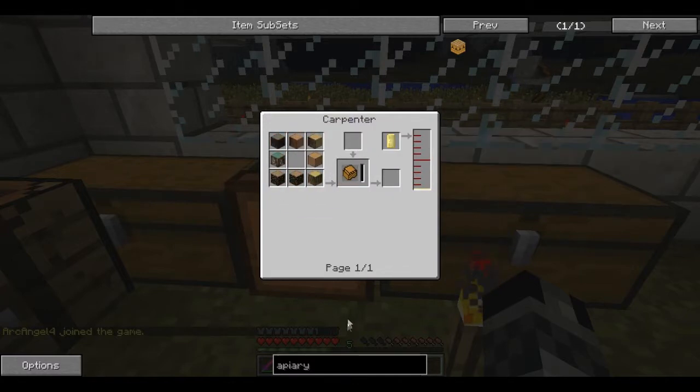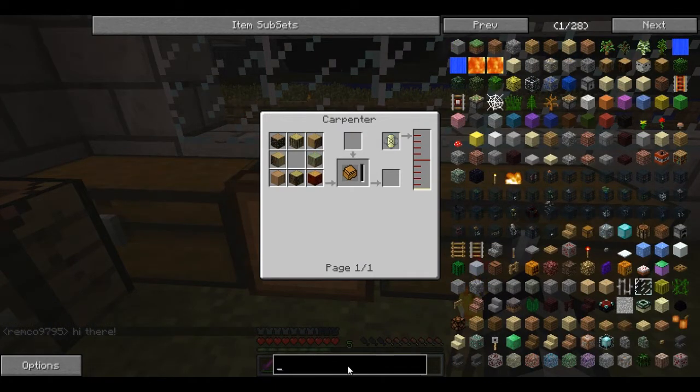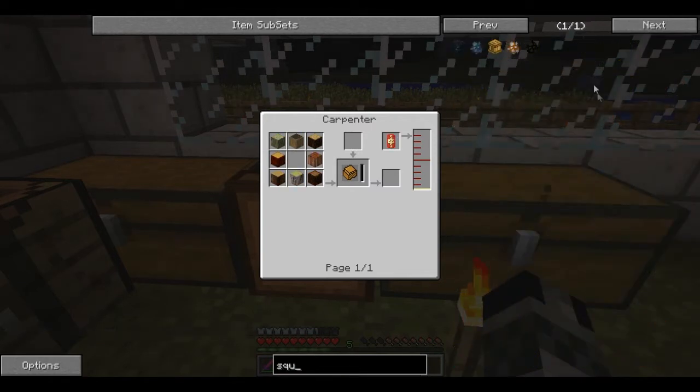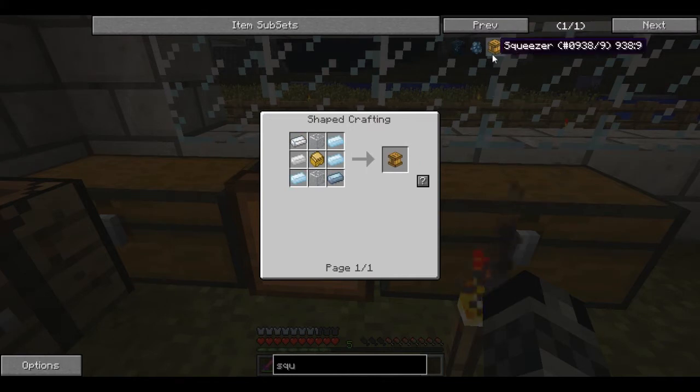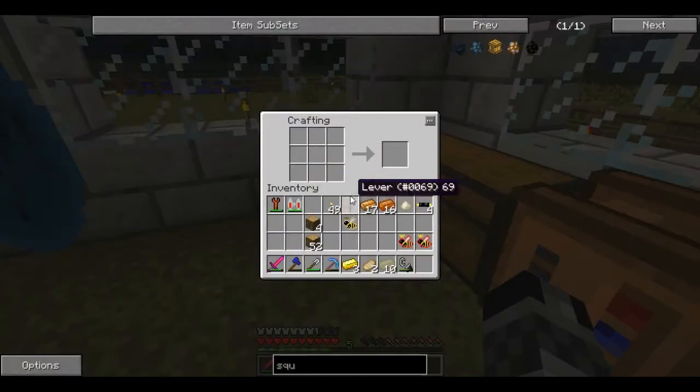Seed oil. Oh, of course, we need a... We need a, what was it called? Something like a squisher or something? Squeezer. We need a squeezer is what we need. We need sturdy casing. Okay, please tell me I brought the bronze with me. Yes. Okay, we need a squeezer.